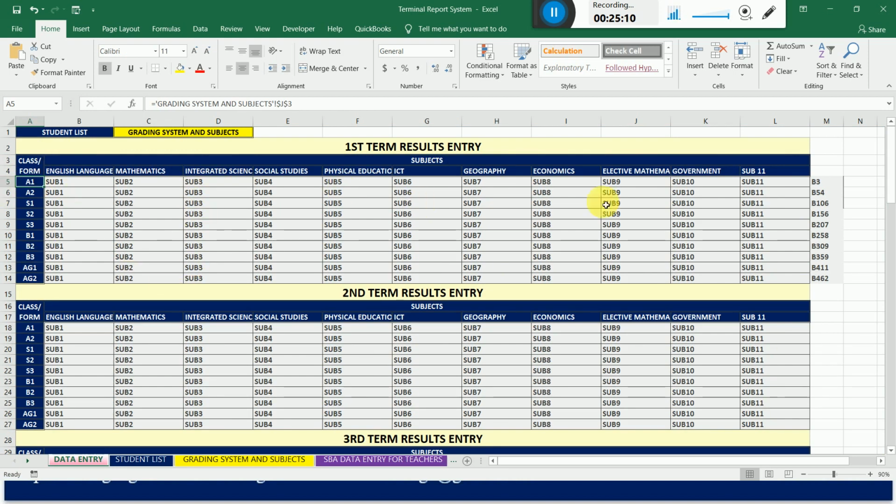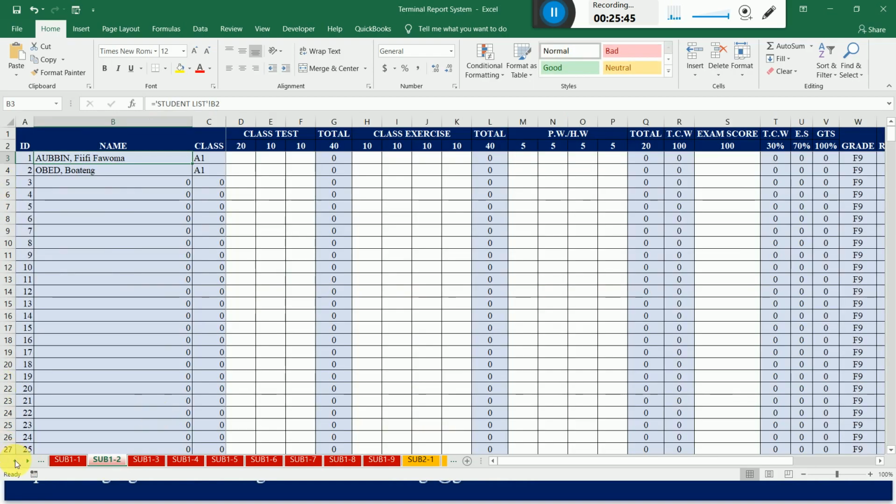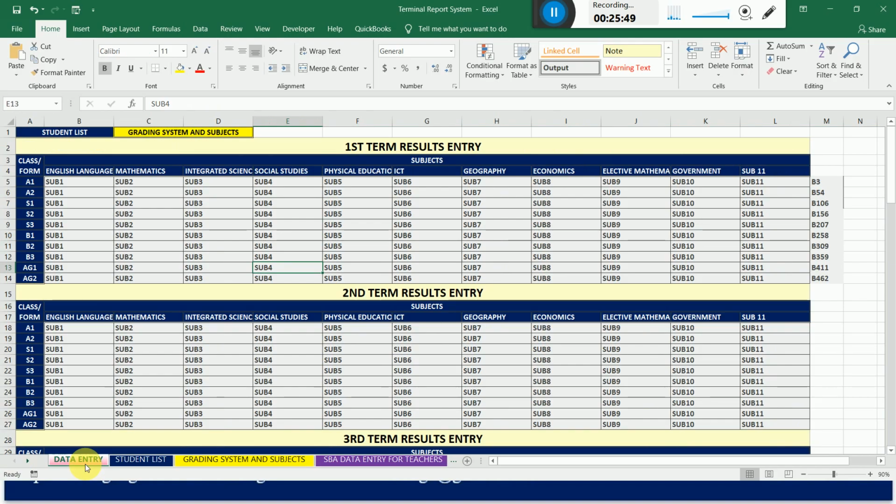So let's finish linking all of these to the 99 separate worksheets we've created for all the subjects. That's a lot of work, and just take your time, go through it. If you cannot use today to complete it, use about 2 days to finish up. But I'll do my best to complete mine by close of day today. Then I'll proceed to look at the next lesson where we look at linking them back to the data entry form. So once we finish with that, at least half of the job is done.